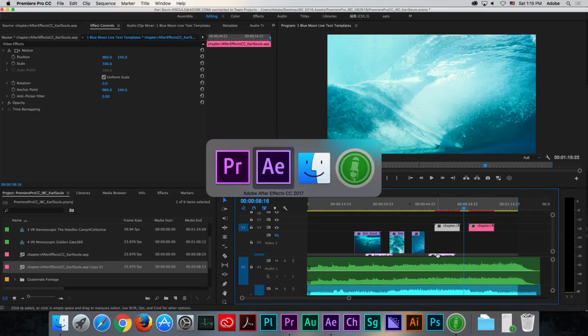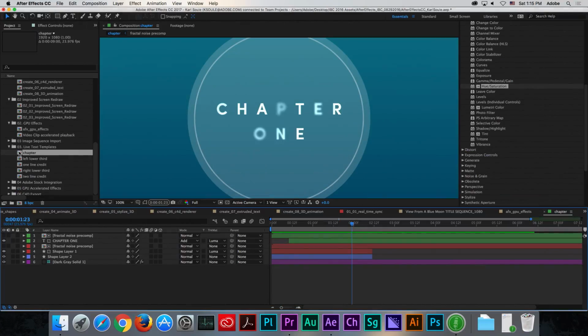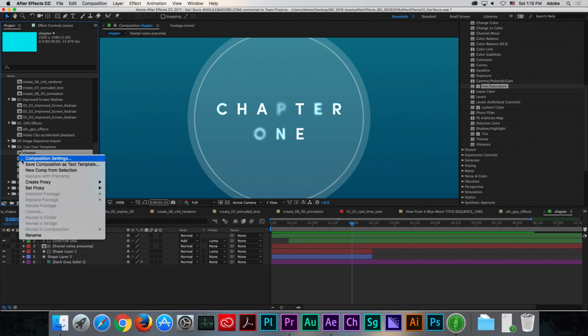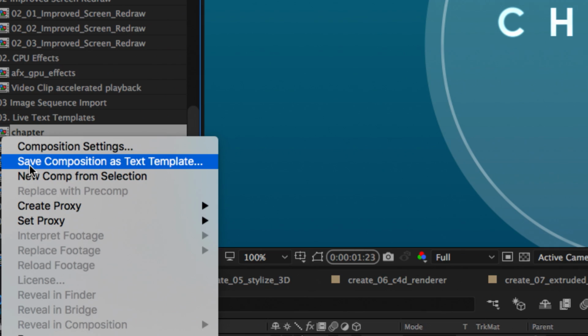So what we're introducing here at the show is a new function. Rather than having to send the whole After Effects project file with all of the different comps in it, if you just want to send this one composition, in the future you will be able to just right-click on this and choose Save Composition as a Text Template. This makes something called a .aec-ap file. So this is not openable in After Effects, but it is something that can drag and drop right into Premiere Pro. Anything that is modifiable, that is set by the graphics artist, will show up in the Effect Controls panel in Premiere. So you don't even have to have all the text layers be modifiable.